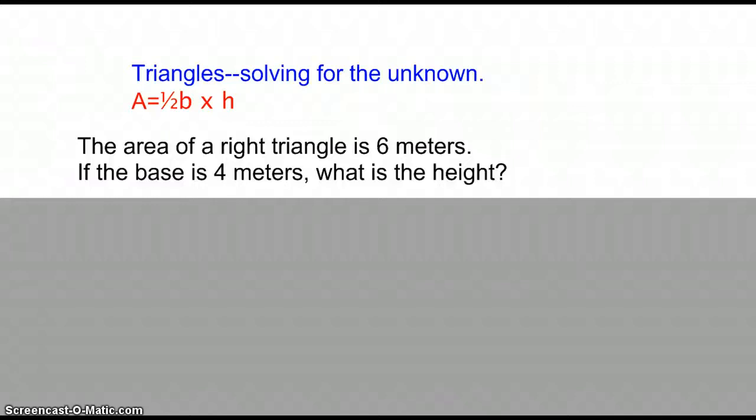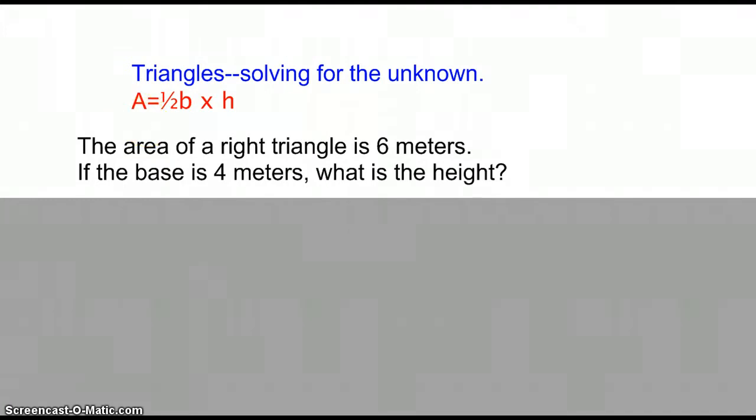This video is focusing on triangles and solving for the unknown. Here we just have a small word problem where it states the area of a right triangle is 6 meters. If the base is 4 meters, what is the height? Well, what's very helpful here is to know that this here is considered our formula. So all we need to do really is substitute the numbers.